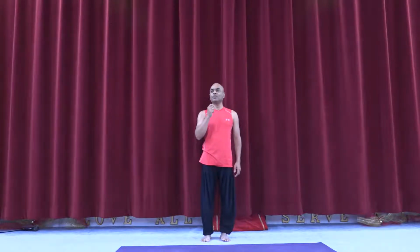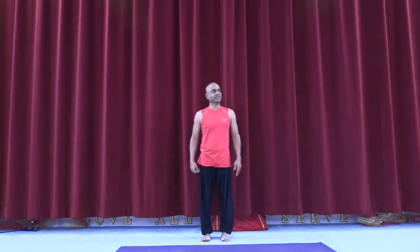The moment you close your eyes and balance, you say, aha, I got it, then you lose it. So there's no moment for celebration. I have a complaint with this pose. You can't even celebrate. Anyway, come back to Tadasana. So this is a great way to begin slowly opening up the hip and balancing the exercise.